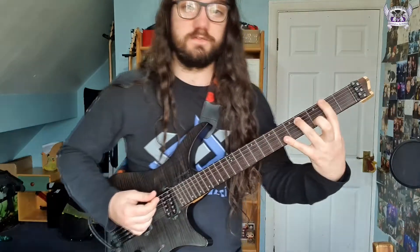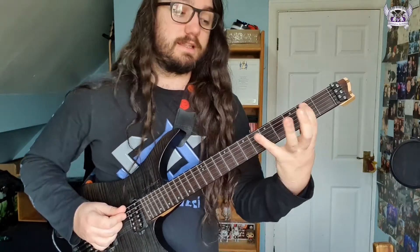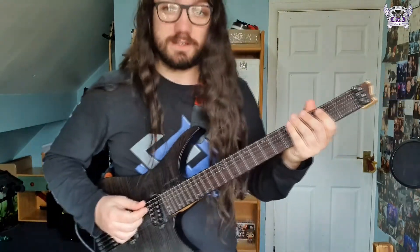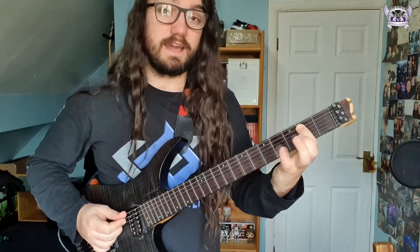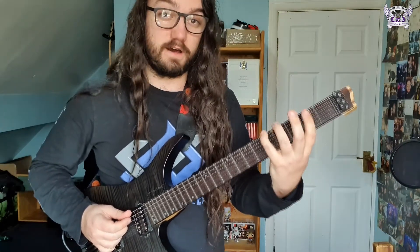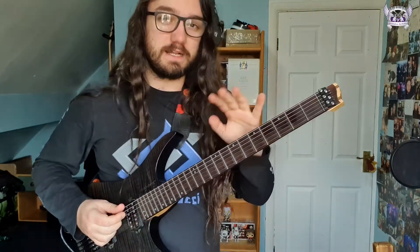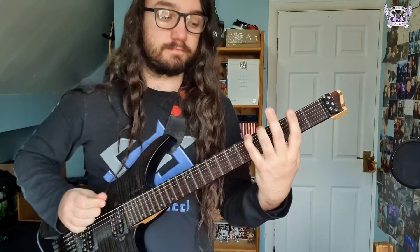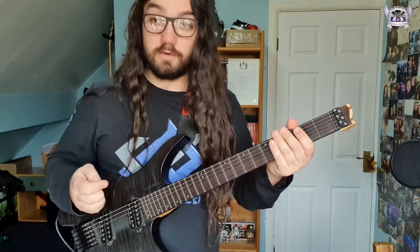The next group of four is where we shift position — your first finger is jumping to the second fret of the A string, and that note is B. This one's a bit tricky because you're kind of pedaling off your little finger here. But with practice, the better and faster you'll get at this riff. The first group of four is second fret on the A string, and then on the E string you're going five, four, five. Then the next group plays the same thing, but instead of going back up to the five for the last note, you just end on zero. And now it's time to put them all together. Every single note here is an eighth note.